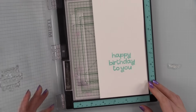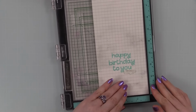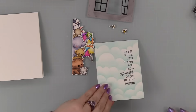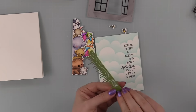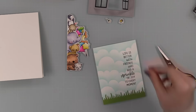So I inked up the happy birthday sentiment with that same seafoam ink, and then took one of the little sub sentiments, lined that up, and I'm going to stamp that with the intense black ink. So got that stamped. And then now I can start assembling my little scene. So I'm going to adhere that little grass die cut to the bottom of this. Get that into place. I can flip it over and then just trim off the excess with my scissors.